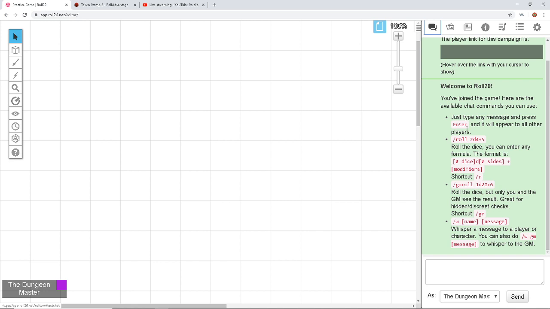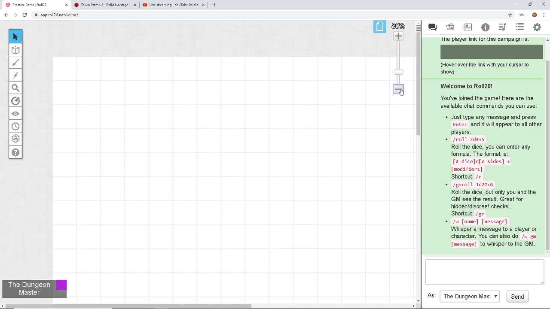No offense against Roll20, it's a great service that I use constantly for my professional dungeon mastering, and I stand by Roll20 even when I don't agree with everything that they might do. But at the end of the day, they are very much lacking in some areas. They are improving in those areas. For instance, the dynamic lighting, but that's a discussion for another episode.